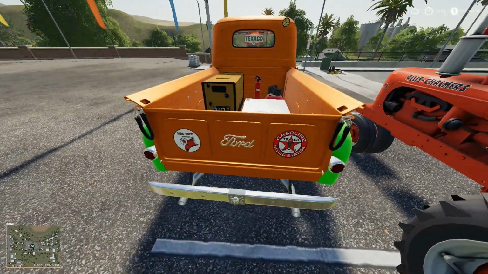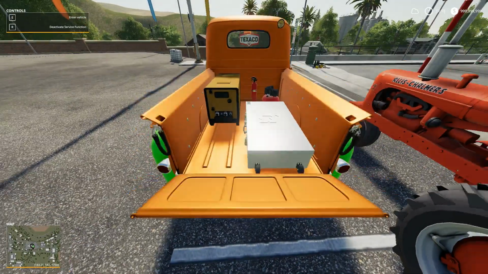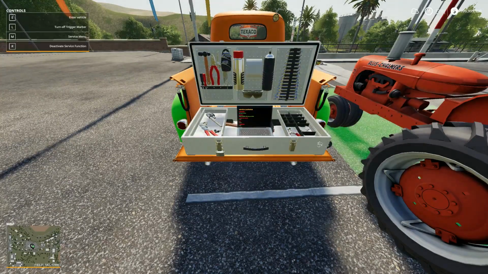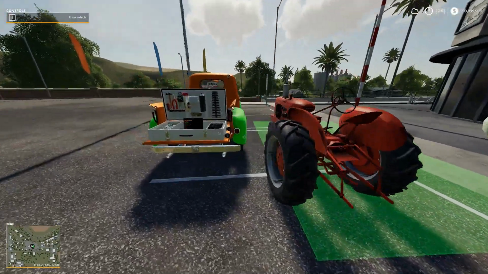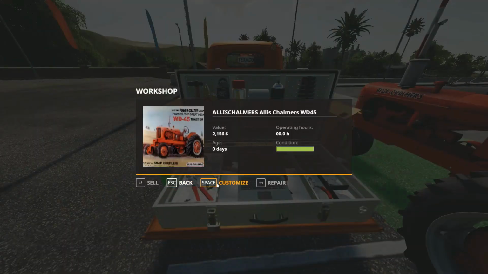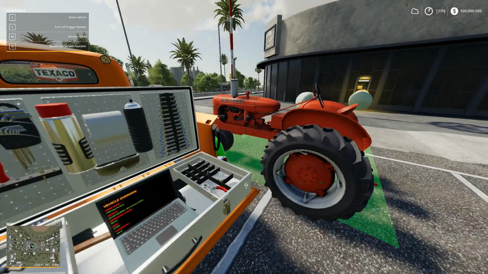And if we go here and see, you have R up in the menu here, R to activate the service tools. Drops down the back trailer, opens it up, and you've got everything working on new equipment, working on old equipment. You have tools, you have computer, you have a green box that shows you where you have access to working on things. So now if we come up here and we hit M, now we can customize it. We can repair it if it was needed. It's brand new, so it doesn't. And you are set to go.